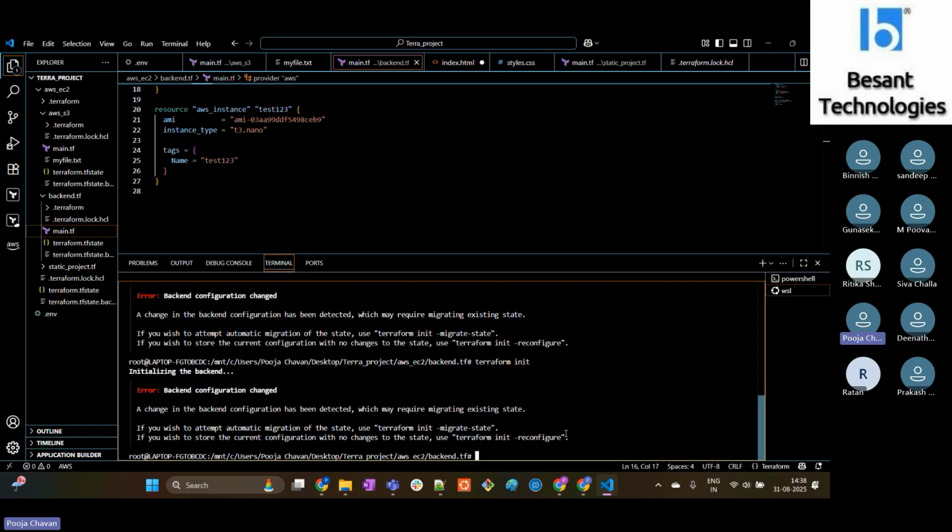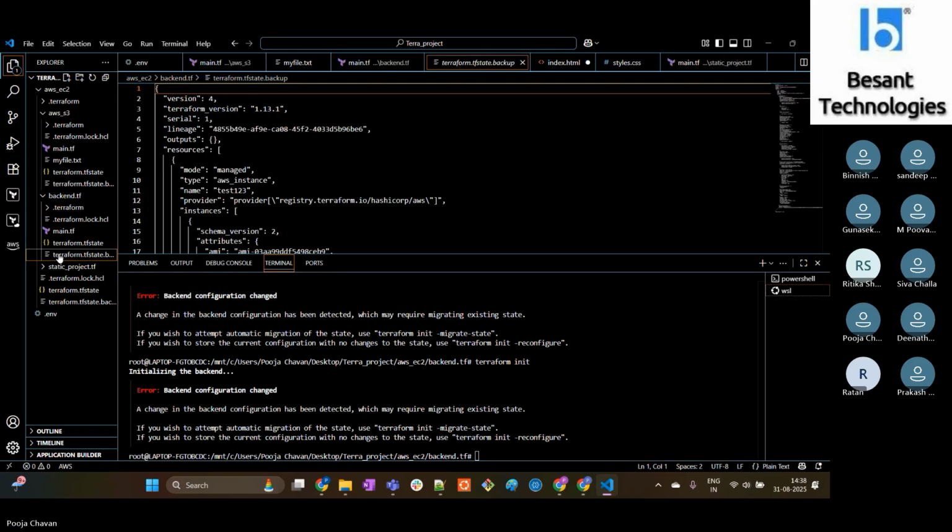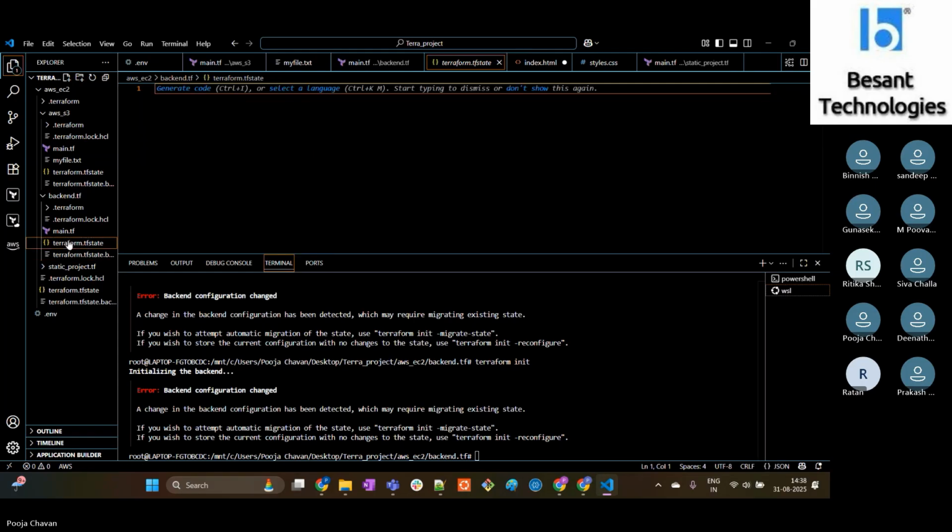Change in backend configuration has been detected. So it is telling that a change in backend configuration has been detected. Let me check there.